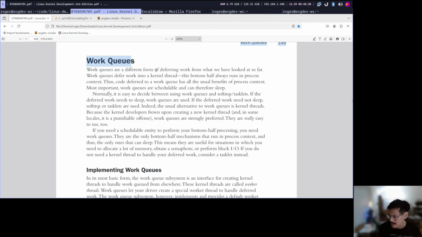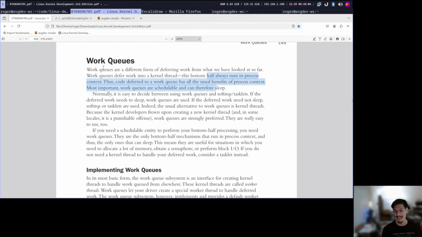Great. Okay, the last one. The last bottom half handler we care about, which is work queues. And again, just to review, bottom half handlers can always be scheduled and raised from top half handlers, interrupt handlers in this case. So you choose which one's most appropriate: soft IRQs, tasklets, or work queues. The chapter at the end is most likely going to summarize that, but more or less, the three bottom half handlers all in effect do the same thing. They get the same end result, but behave differently.